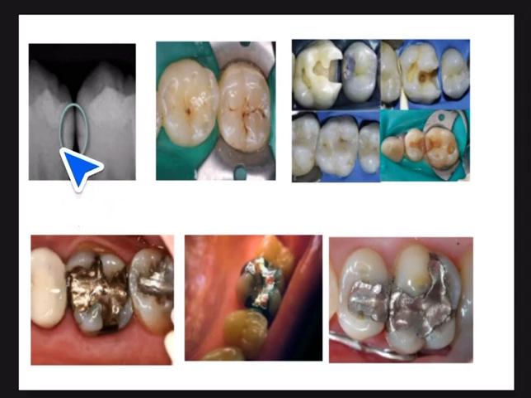So see here, I showed you proximal caries. I showed you pit caries. I showed you fissure caries. And then I said, look at the size of the cavities. The cavity size is much bigger than the lesion. And the restoration size is even bigger than the cavity we have made. And then these restorations have leakages. They get fractured. And look at what we started with and look what happens later.